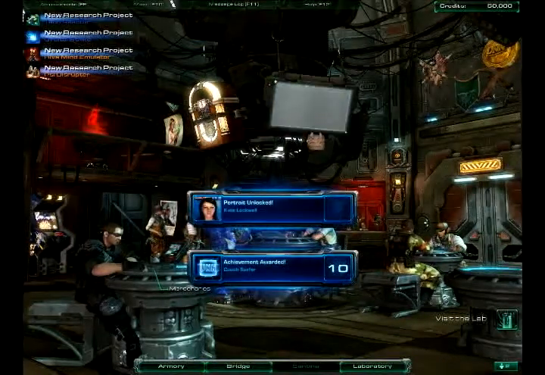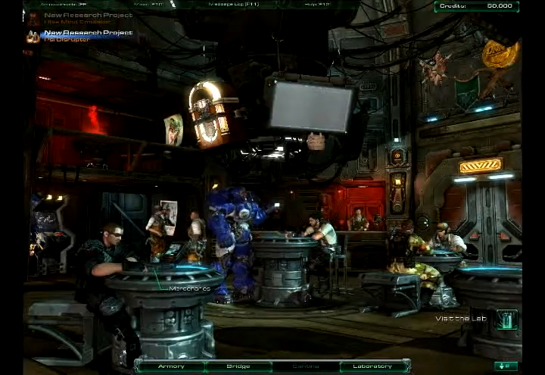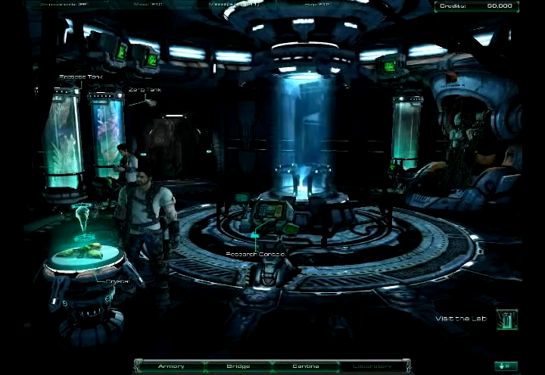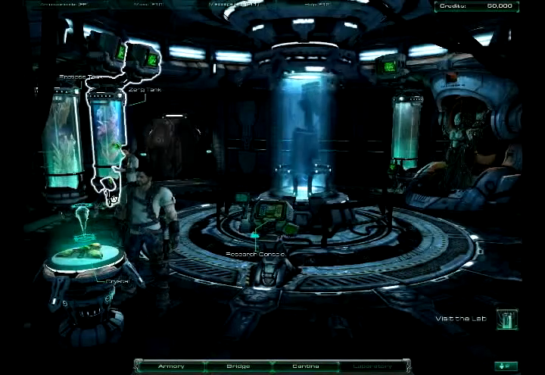Whoops. Hey, look at that! I never unlocked that before. Pretty cool. Oh, I believe we have something new in the laboratory. Let's go there. Oh, the tanks have increased. We have another Zeratul mission. We have a new research console. Let us do this. Zerg tank.